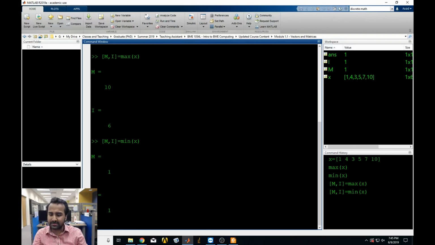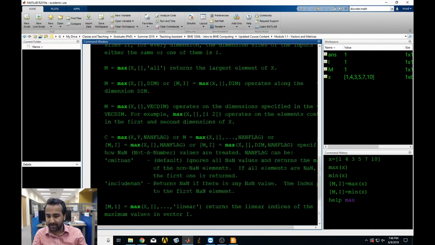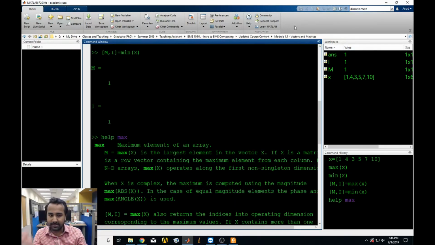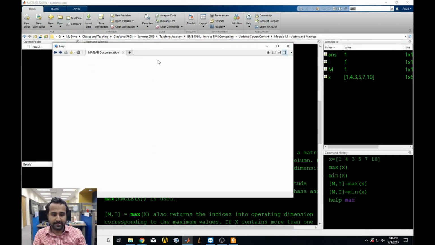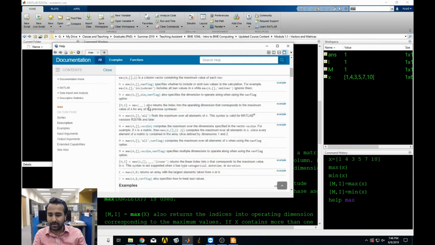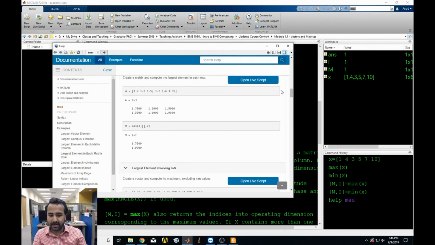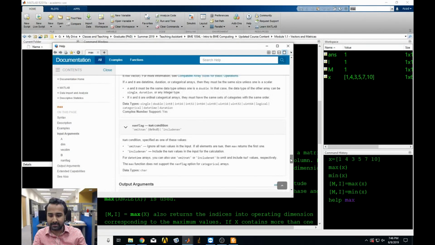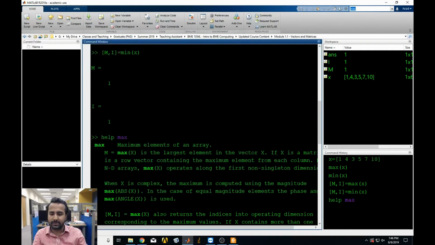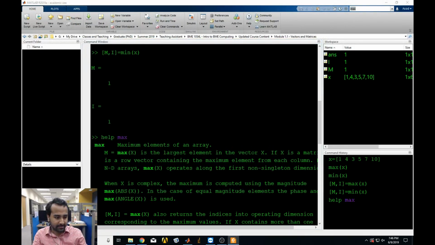And a lot of these functions that I'm going to go over have multiple different ways you can write them with options and such. If you're ever unsure of how to use a function, I recommend you either type in just help and the name of the function, such as help max, and it tells you everything you ever want to know about this function, or go over here and type it in. And this will open up a nice little Matlab documentation window that gives examples and how to do it and miscellaneous things about the function that you might not know about. Always helpful to know. Anyhow, that's max and min.